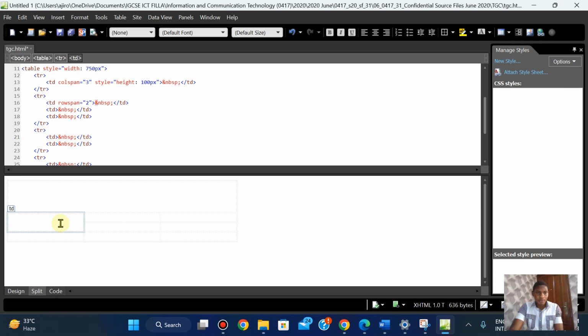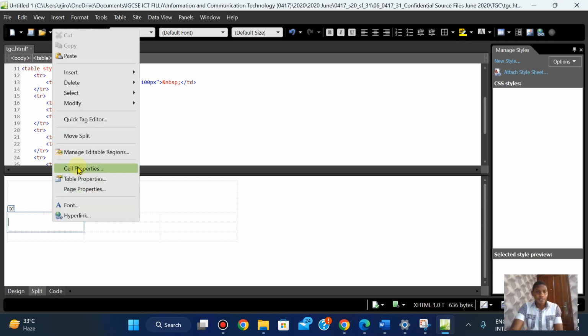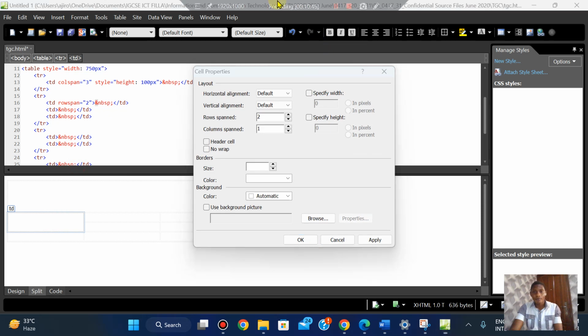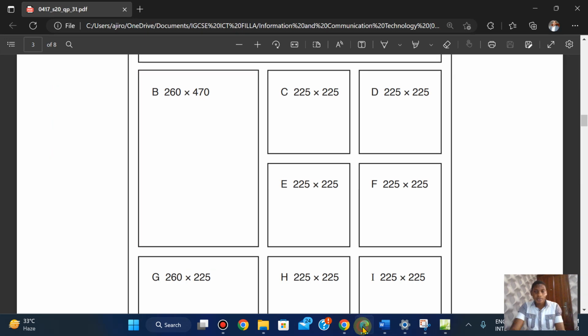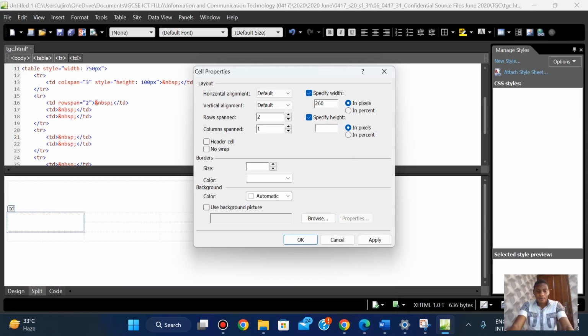This one here that we have merged. Right click, cell properties, specify the width. This is 260. The height is going to be 470. Apply.